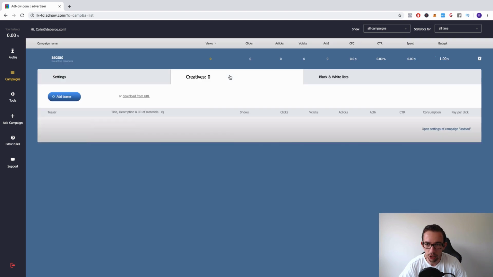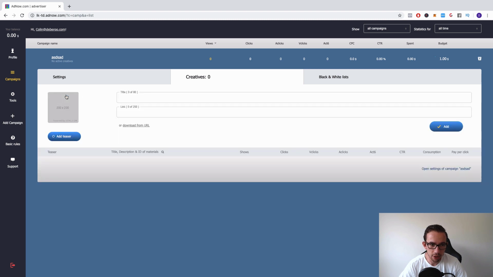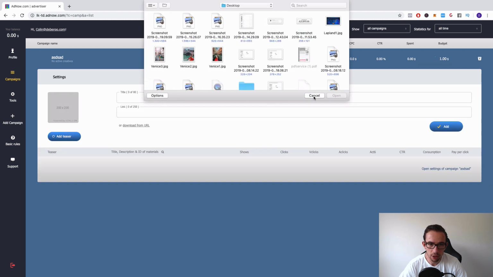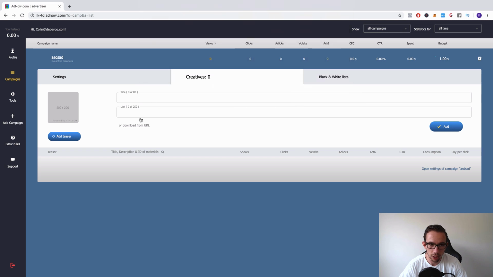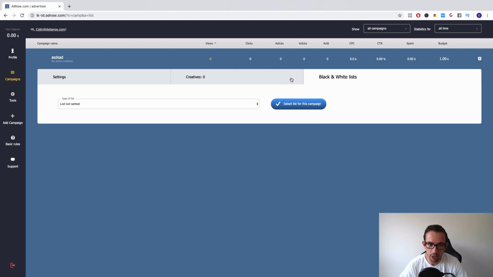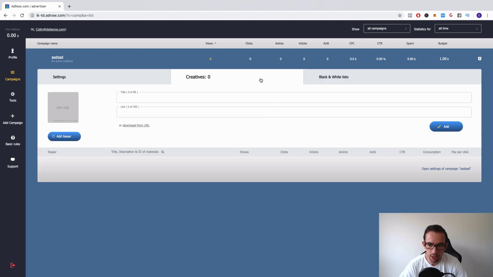Then you have to shift the tabs like this. All right. Creatives, add teaser, title. I have to put in an image there. All right. And then blacklist, whitelist. So you have to do that before you can go.